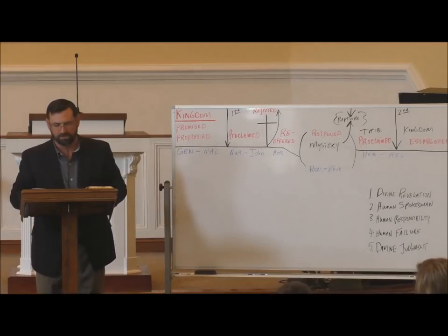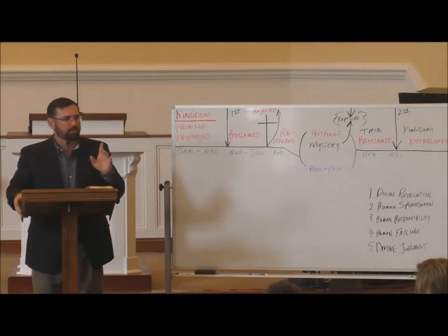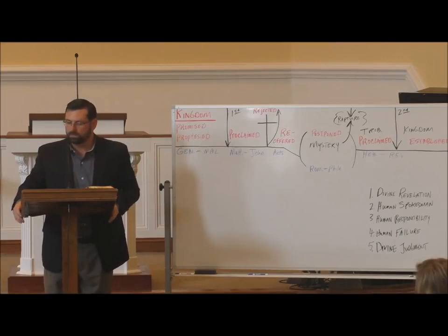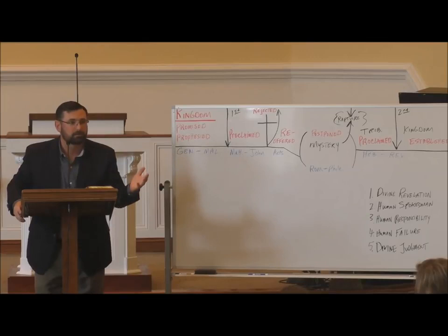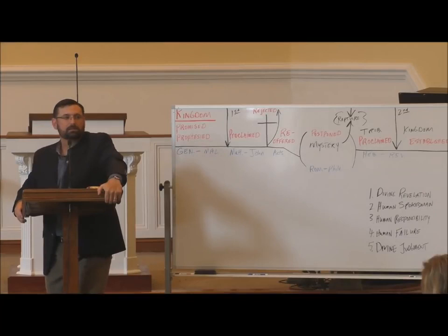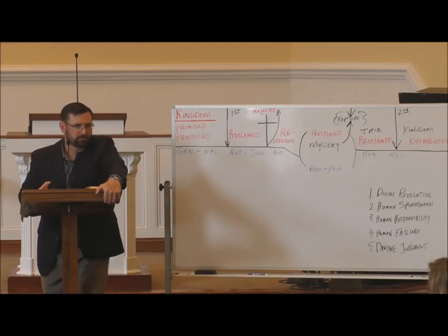Remember this: we must be careful not to invent our own divisions or ignore the ones God put in His Word. Now, most people today are doing one or the other. They're either inventing their own divisions that aren't in the Bible, like the Acts 28 position that says the body of Christ didn't start until the end of the book of Acts. That is not a right division of the Word of God. That's a wrong division. They put a division where there shouldn't be one.